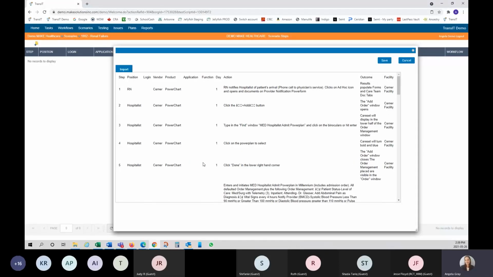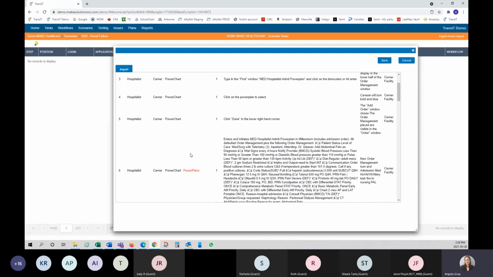And so that's just indicating to me that inside this build, it's called something slightly different. So it's going to look for content or items that match what's already there for your build. And anything that doesn't match what currently exists in your build from your org settings, it's going to just blank out those fields. So let's say in my example here, I didn't have an RN in my build. It would be displaying this in red. And when I paste into my scenario, it would just blank out that field because it doesn't know what you're trying to put in, because it's already telling you that it doesn't exist.